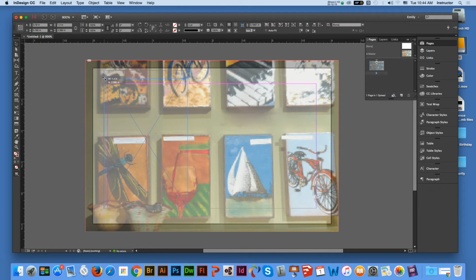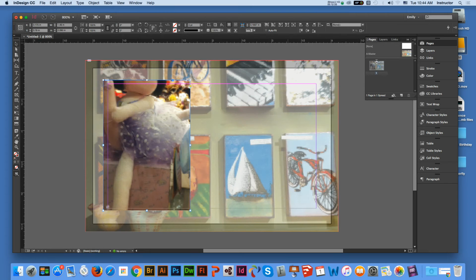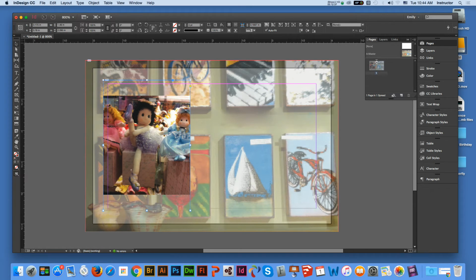I'm going to put another picture here. I'm going to put my doll picture here. I'm going to say please. This we can say fit in.